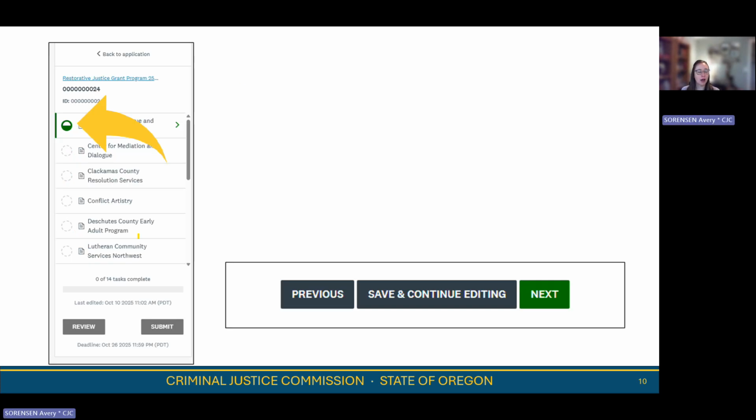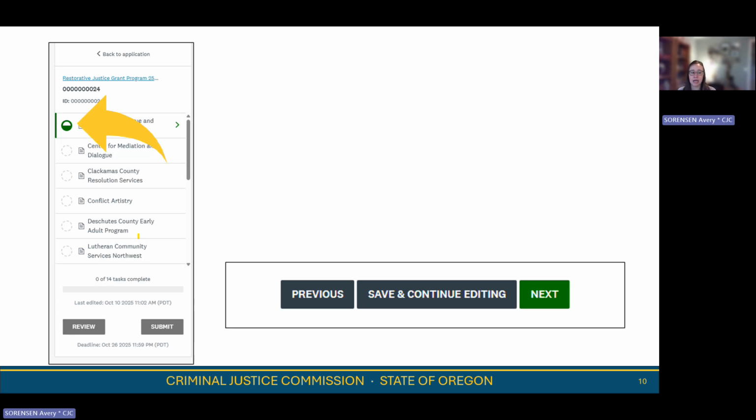So now that we've completed a page from the eligibility criteria for this first task, you will see that the circle is partially filled in green since it now has data, but it has not been completed, so it's not fully green. At the bottom of the page, you are then able to either save and continue editing, go back to the previous page, or click Next.